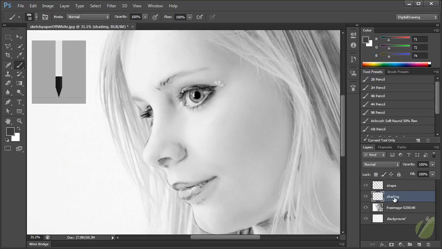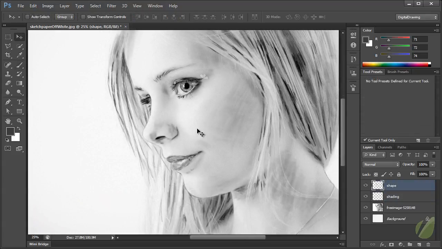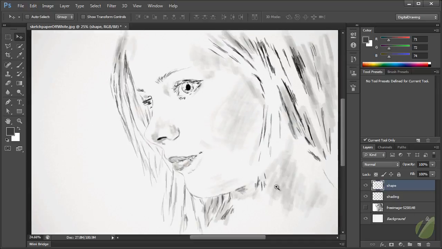I do have my shading layer also in here that I will grab my pencil for, and for the shading layer what I really like to do is expand up that tip, get that tip nice and large, but reduce the opacity down to maybe a 10 and just really lightly start shading in these areas that you see the shading in the image itself, just to start to duplicate the shading that's in there. Okay, now at this point the portrait's starting to really come along. You can check your progress by toggling the visibility of the reference.